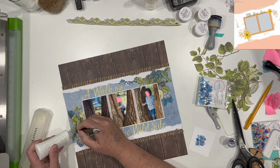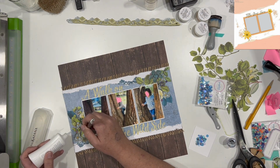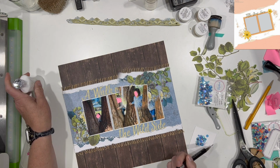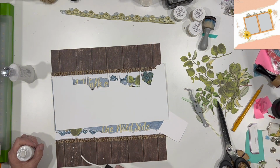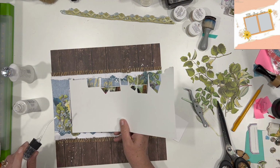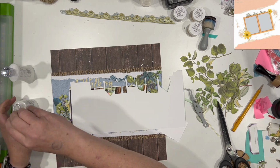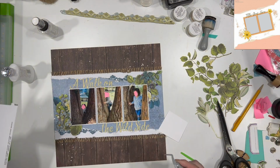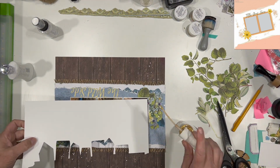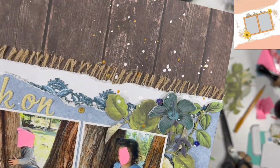So I am using a crystal katana tool to pick up those sequins so I can adhere them down to my layout. I picked that tool up from Hobby Lobby back when they had 40% off coupons, and I find that it works really, really well. So I'm pretty happy with that tool. And then I'm just adding a little bit of white mist or splatter, and that is from Dina Wakley. It's just the white media gloss and a little bit of gold Heidi Swapp color shine to finish it off. Now the sequins that I used were called Ice Castle, and those were from Spiegelmom scraps.